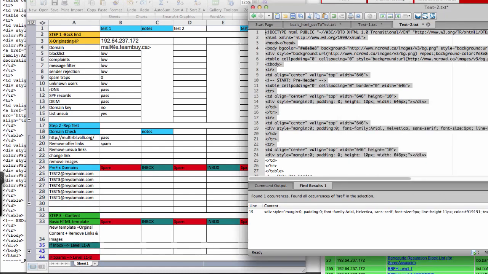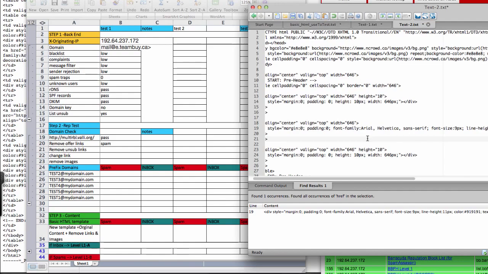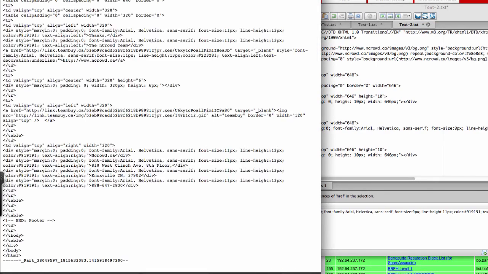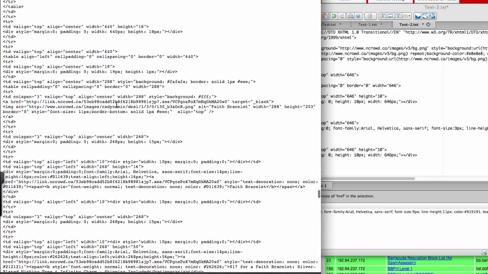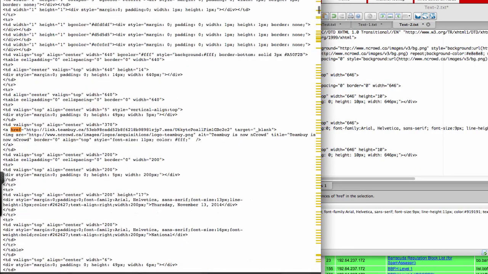In this particular case, I should have multiple hrefs, but let me go here. Okay, let's see how many occurrences we have. We have over 78 occurrences of hrefs, which, well, this is for a daily deal, so that makes sense. So you're going to have to remove all 78. Now you can easily do this with a text editor. Just find, replace all, and remove it, and it'll automatically remove all 78 hrefs.